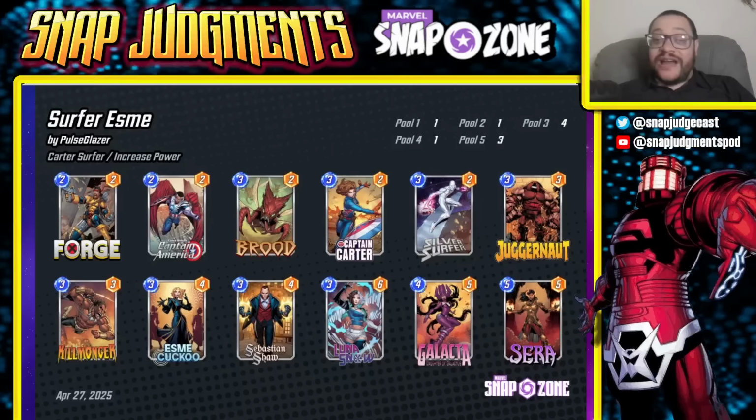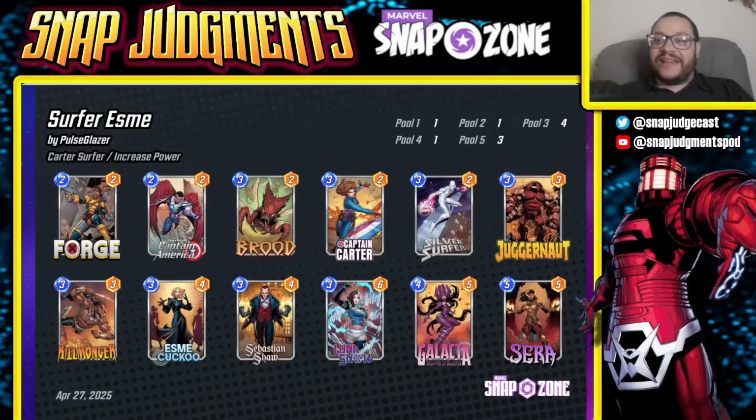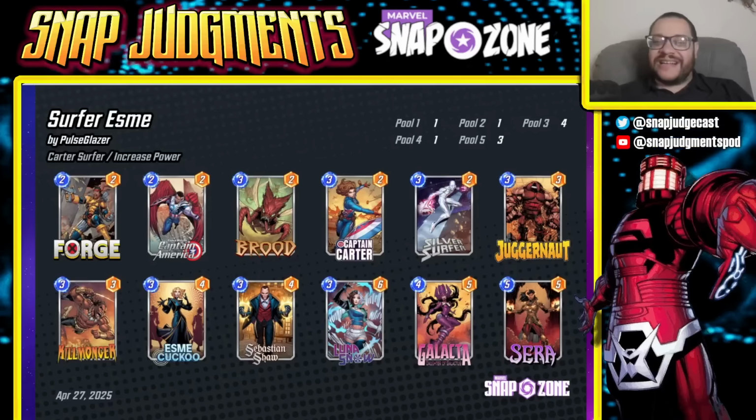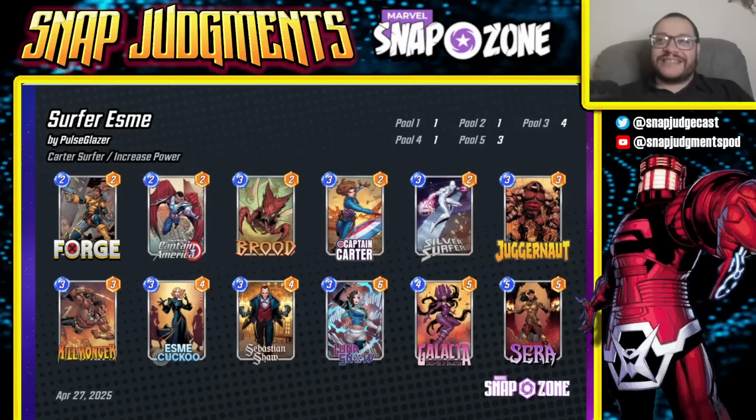I like Juggernaut a lot into Captain Carter lanes at the end because, A, it's going to spike that lane and all but guarantee your opponent can't add any extra power there, which is really important because that's a lane they're often trying to target with Enchantress. Very powerful stuff. Killmonger is here because this is a Thanos meta.